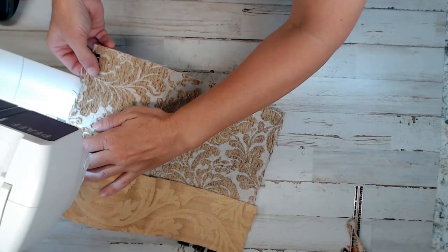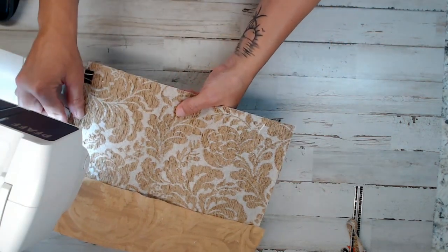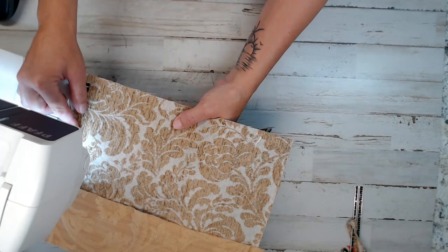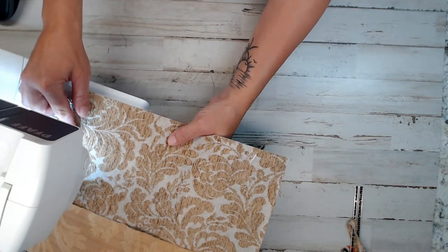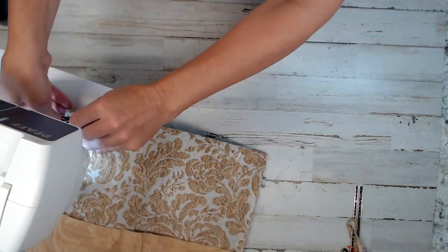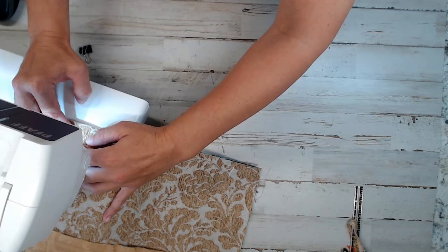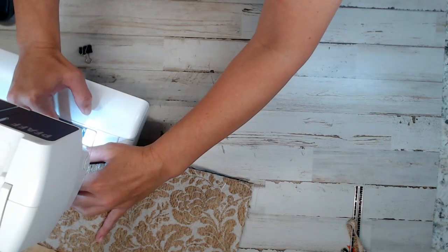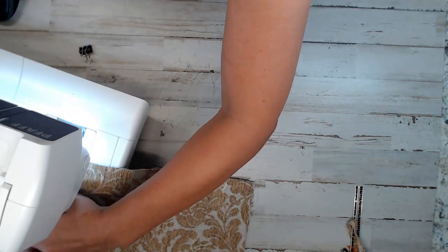Last thing you want is a broken needle. So I just let that machine do its own speed. No need to put your pedal to the metal. Unless you're in a hurry, go for it, but just enjoy the pace. There's no hurry, and you want to keep that needle. I'm not a fan of needle busts. I don't like replacing them. I'd rather replace the machine. It's never fun doing needles, especially if it's hard to see, and you have to get a light down there, and hope you have the right needle. So just take your time. Honestly, there's no need for speed.